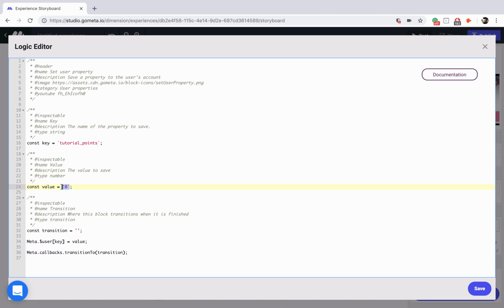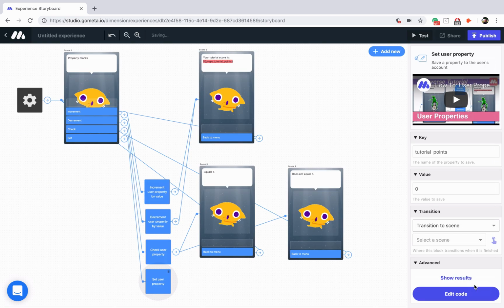We also need to make sure that this 0 does not have quotes around it. So I'm just going to highlight it and replace it with a regular 0. You'll see that the color also changed from red to aqua green. Now we'll save the block, and it should be saving a number value. Now let's add a transition back to the top one, and if you tap on set, you should see it go through the set user property block, set that data value to 0, and then it will display 0 here. So now we have a fully functioning experience.